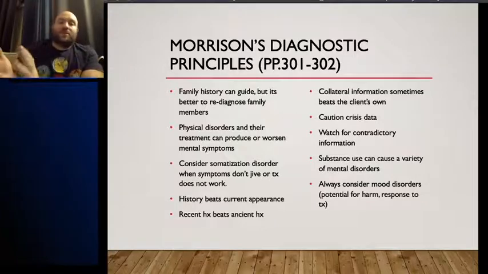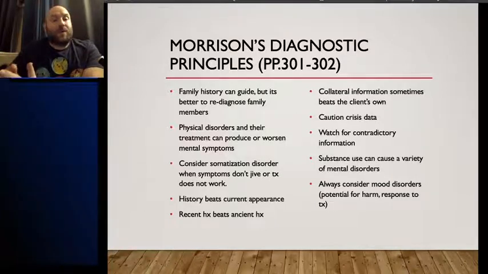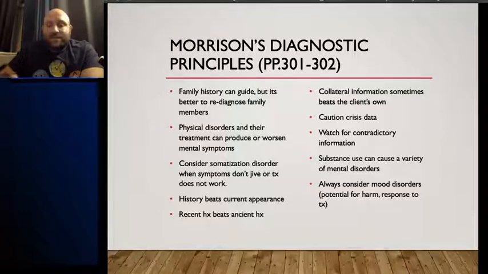Collateral information. We love collateral information. It's really hard to get, right? Now, if you're working with youth or for school counselors, it's a little bit easier because then you're asking the child, you're asking mom and dad or the caregiver, you're asking teachers, coaches, other people or adults that might supervise the child. But if we can get additional information, that's great. Again, if you can, wonderful. If you can't, that's sort of the norm in my experience.